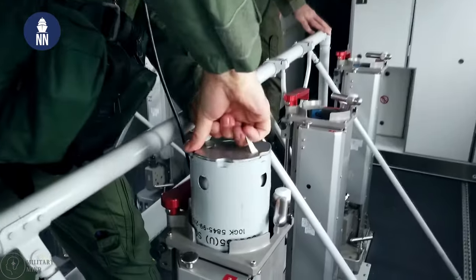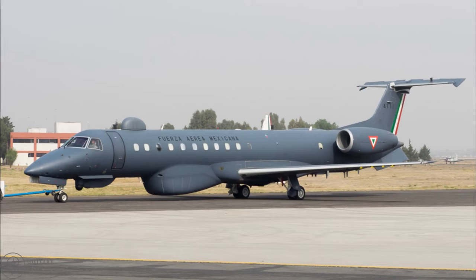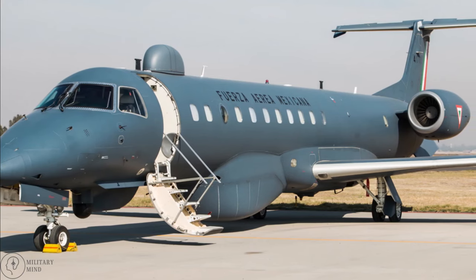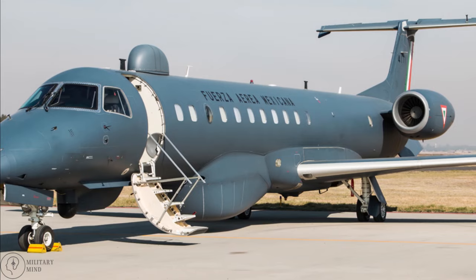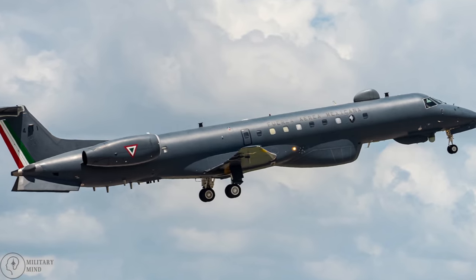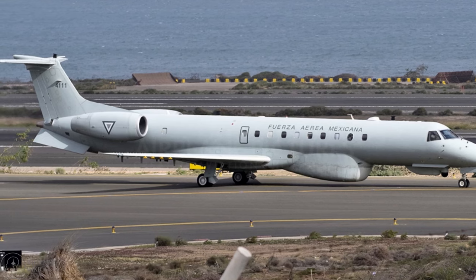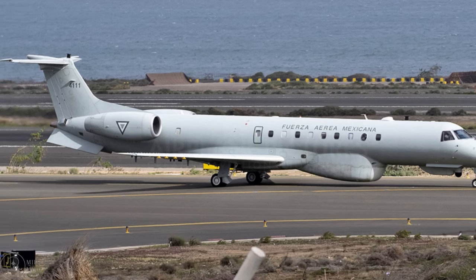It can accommodate up to 70 passengers. Number 7: EMB-145MP. The EMB-145MP is a twin-turbofan maritime patrol aircraft based on the Embraer R-99. Mexico uses the 145MP, while other nations like Brazil and Greece use other variations. The aircraft is capable of conducting anti-ship and anti-submarine warfare thanks to its four underwing hardpoints. Its avionics include the active electronically scanned array radar, C-3I capabilities, and signal intelligence like ELINT. The EMB-145MP has a range of 2,873 kilometers and a top speed of 828 kilometers per hour.